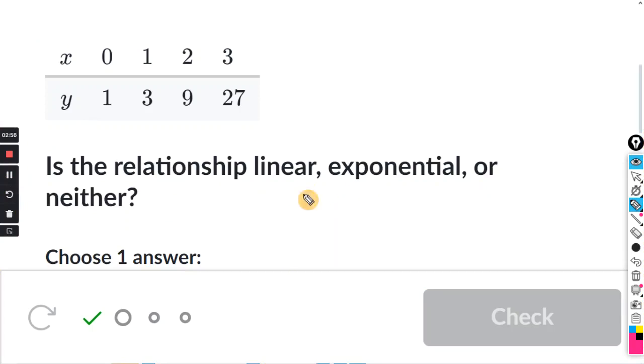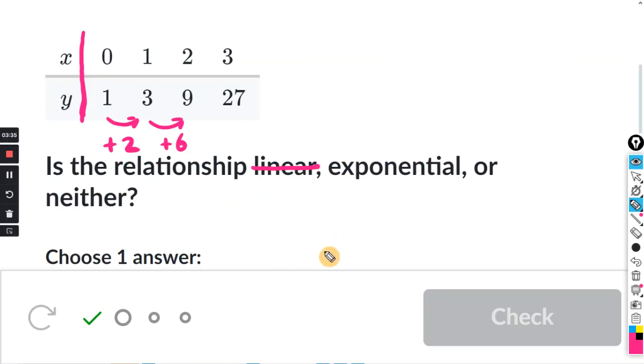All right, linear, exponential, or neither. Again, you don't have to check the x values. You can see they go up by 1 each time, but that will work on all of these problems. Anyhow, for the y values, how do we get from 1 to 3? Well, if you did 3 minus 1, that would be positive 2. How do we get from 3 to 9? Well, if you did 9 minus 3, that would be positive 6. Already you can see plus 2, plus 6, we're not adding the same number, so it is not linear.